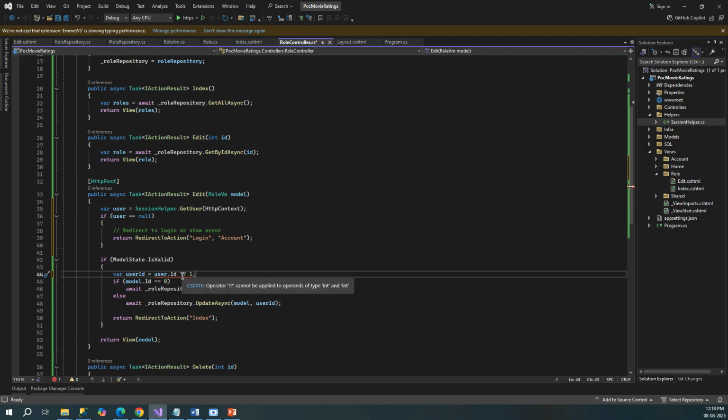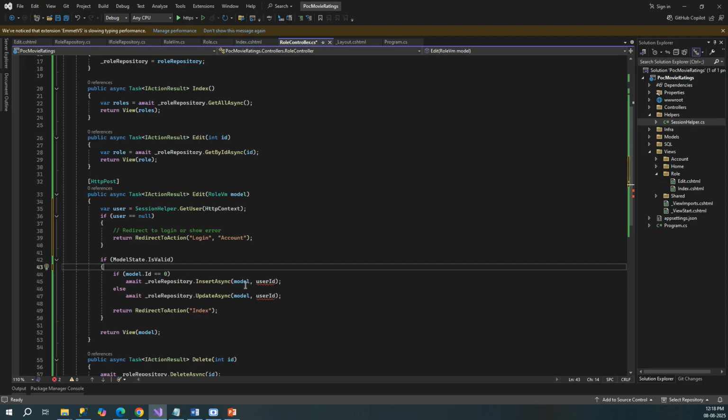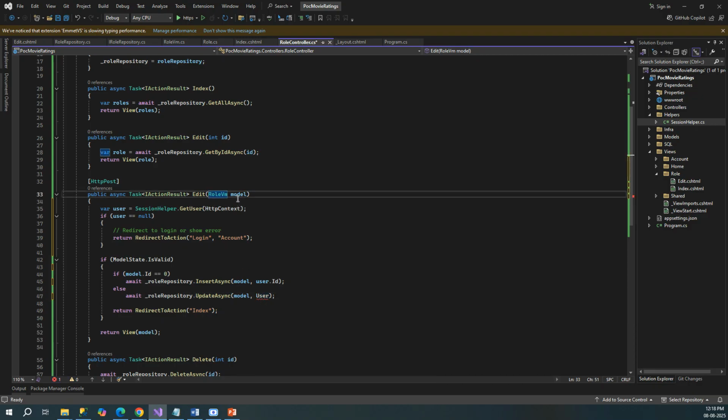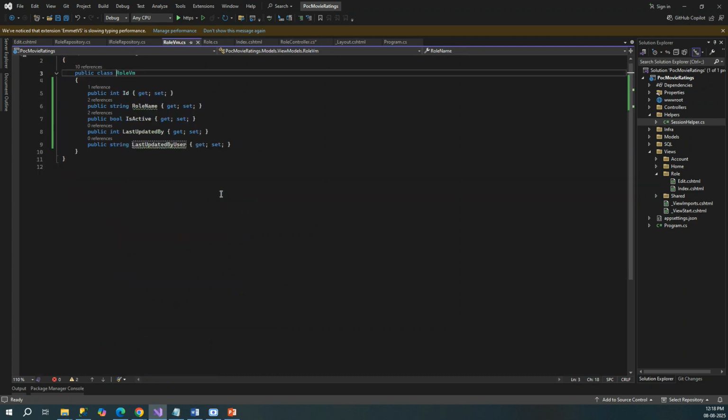Okay, what's the problem over here? Okay, let me remove this. We don't need it. It will be user.id. This will be user. No, ideally we don't need it. Just give me a moment, because we have updated by over here.